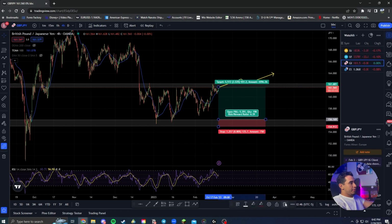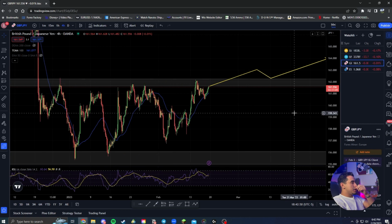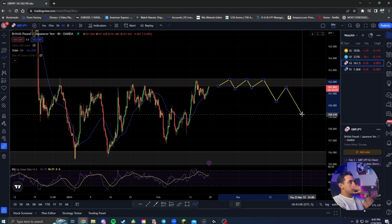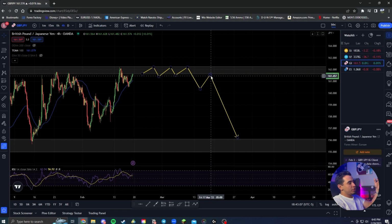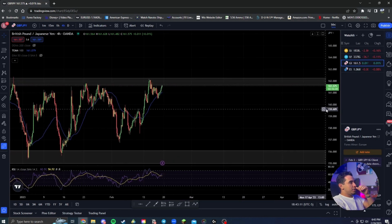But even then, I'm not very confident on the GJ analysis right now. The only thing that I would probably do is, GJ does this, and then ultimately stays here, and then comes back down here. That's kind of what I would like GJ to do, and that's when I'd get in for a short. But again, today is Sunday to Monday, so there's no trade right now. So frankly, I will leave it at no trade.